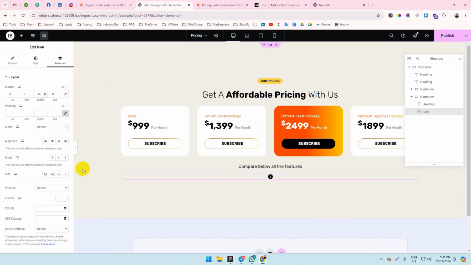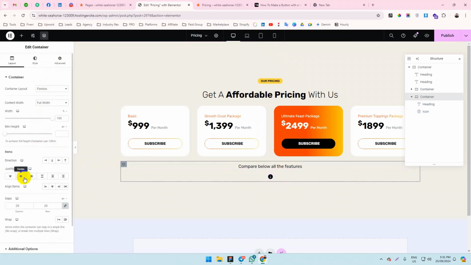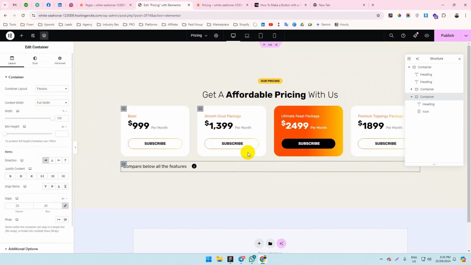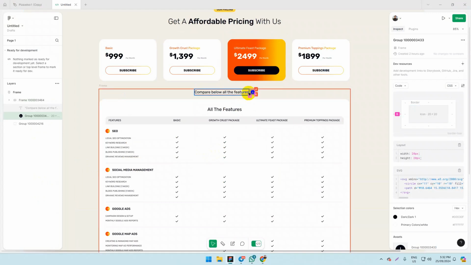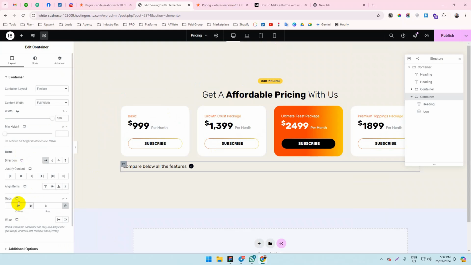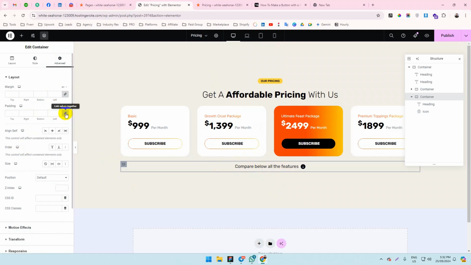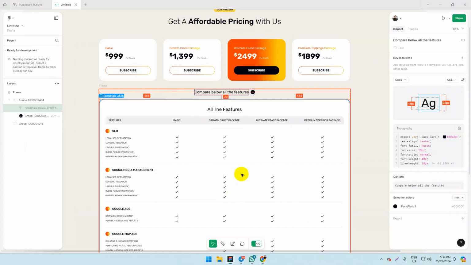Yeah, and now we can select the container and direction horizontal. Let's check the spacing. It's around 8 pixels, so we can use 8 pixel here. And the justify content is center. It's perfect. Let's check the spacing. 40 pixel, already 10 pixel spacing here, and 30. So we can use 10 pixel margin.